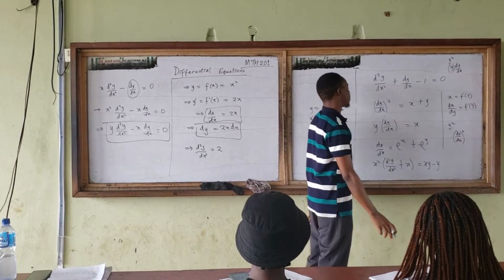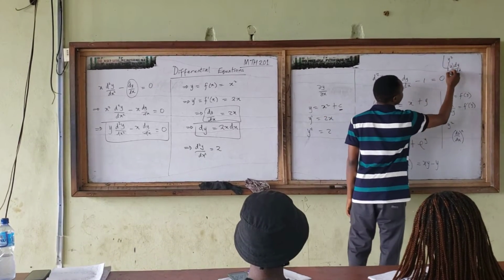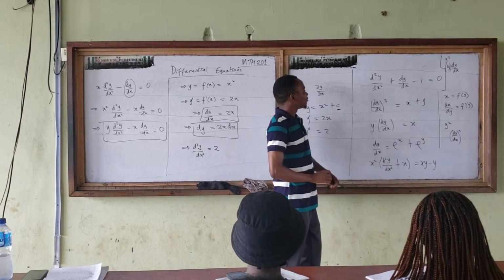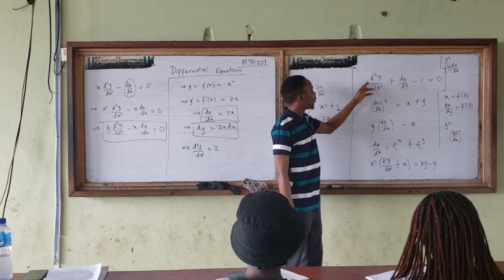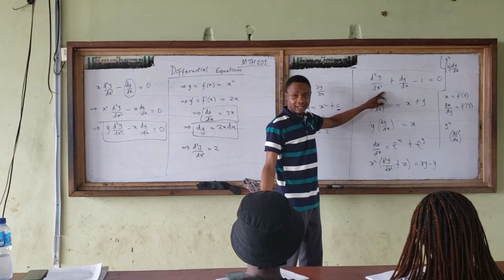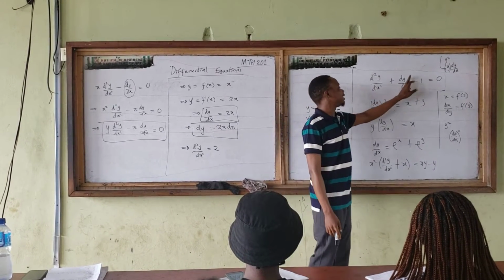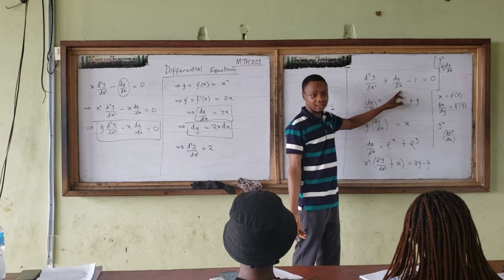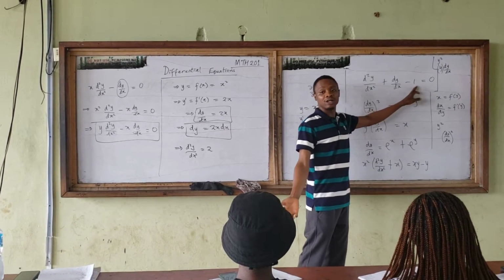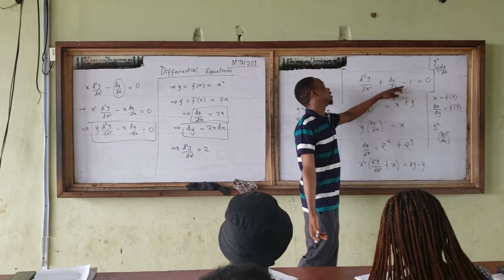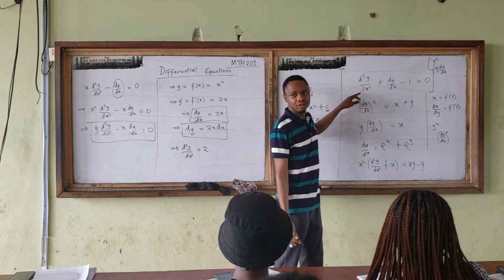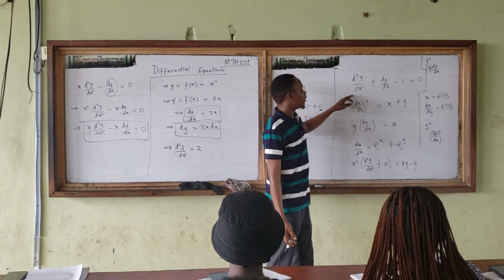Alright, so looking at the options now, let's follow this. Looking at the options, look at the first one. I have the square y, the x squared. That is linear, right? Because its power is 1. Here, the y, the x, its power is 1. So I said it's either 1 or 0. Y is not present here. So this is a linear equation. Does it make sense?